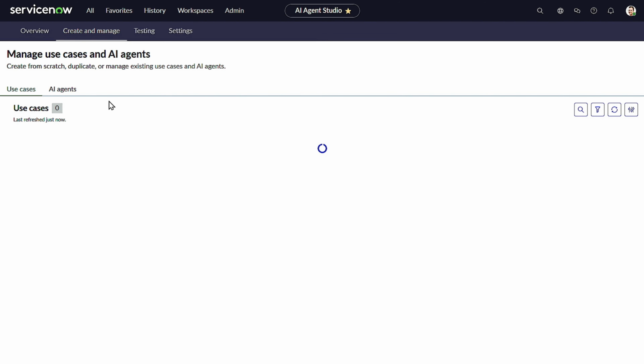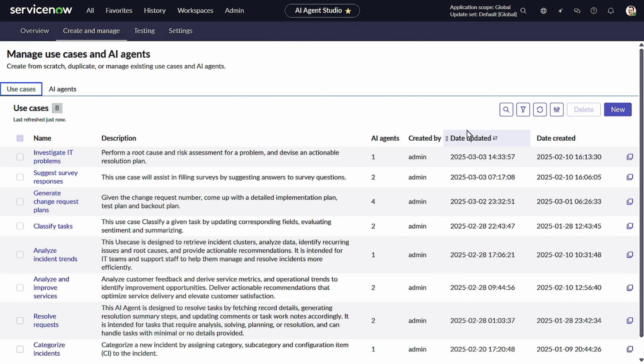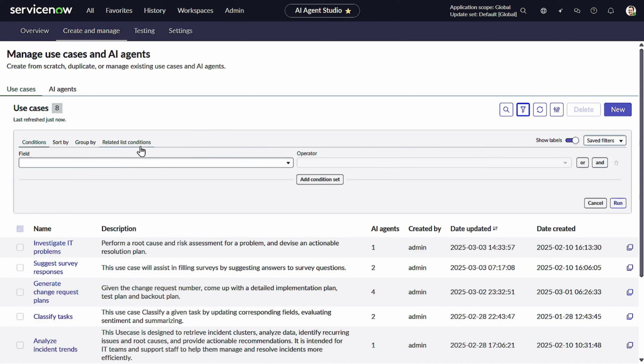Okay, it's still loading. Okay, so it's there now. It's the common filter, how we used to see on any list. You can also see the filters out there.